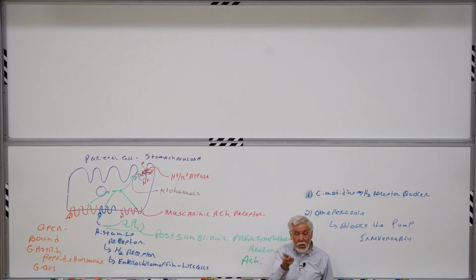Anything else? Yes? If we're wanting to release hydrogen ions to create a more acidic environment, why then are we going to release the HCO3 as a buffer? I might be getting ahead of us. You're getting ahead of us, but let me take this question, and then I'll come back to you.